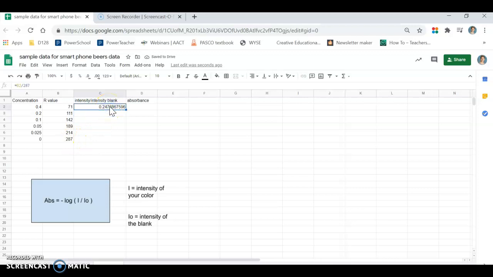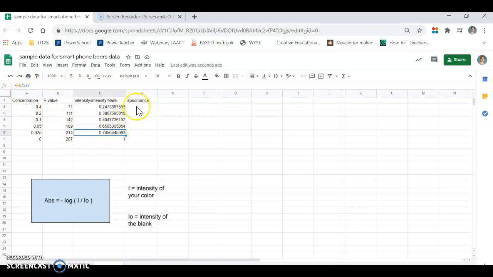What's even better is I can put my cursor over it, go to this blue spot right there. Check it out, your blue spot. Now I'm holding down the left button on my mouse and dragging it down. And it did the calculation for all the rows. If you check this one, my formula is B6, this number right here, 214, divided by 287, which is exactly what I wanted.